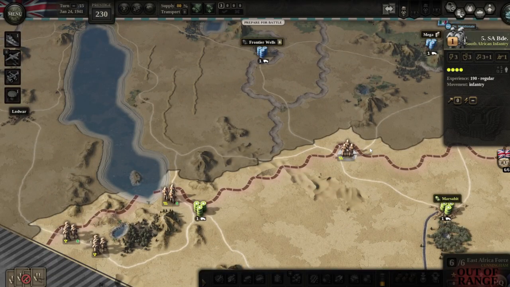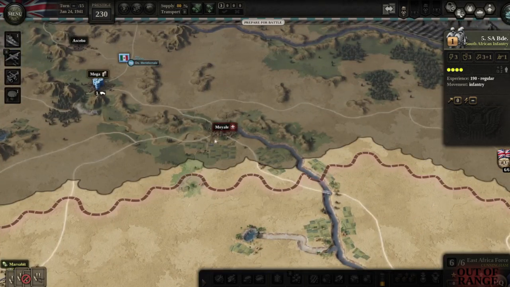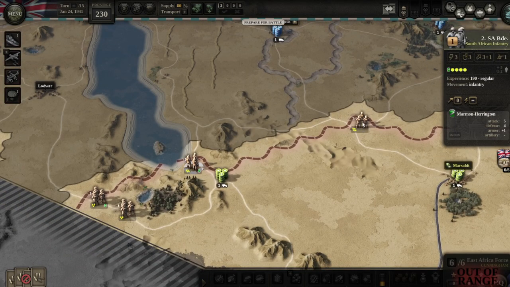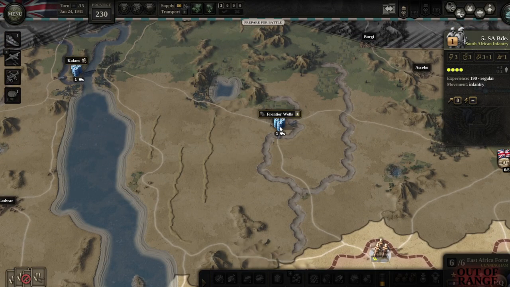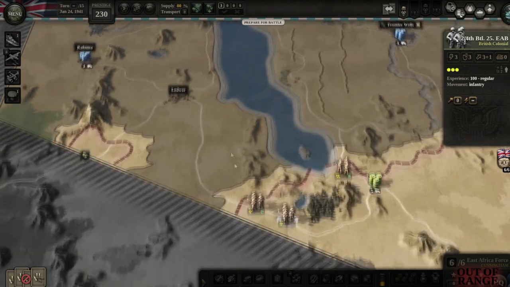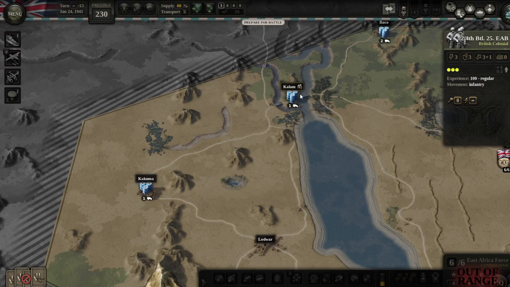Meanwhile, over here on the left flank, we've got the 5th South African Brigade. That probably needs to advance on Moyla by turn 10. Mega by 8. Frontier Wells by 3. So I would say the 2nd South African and 5th South African will converge on the Frontier Wells before shifting east. And then the 25th EAB and the 2nd, 4th, 25th EAB will advance to the left, to the west of this lake on Kalim.